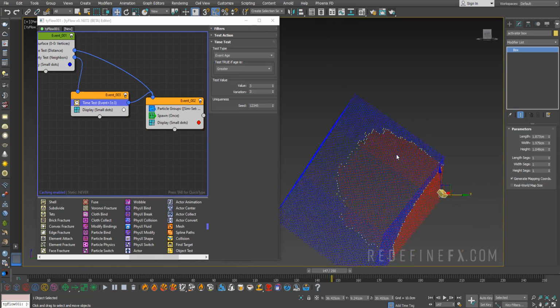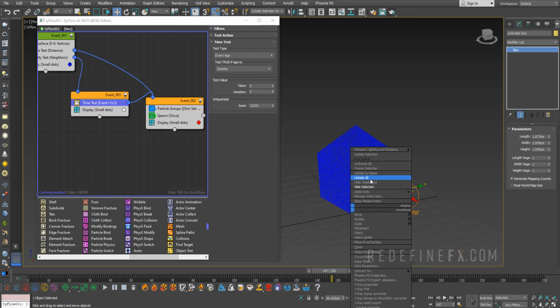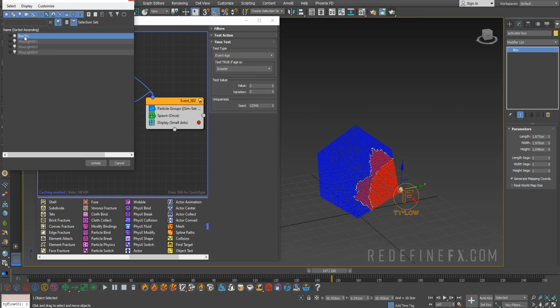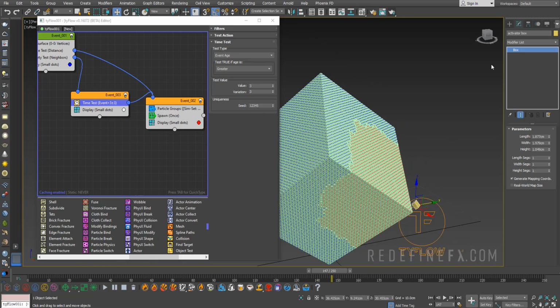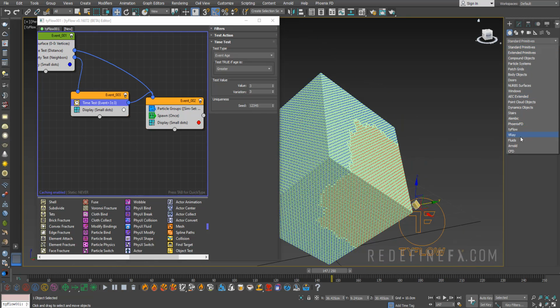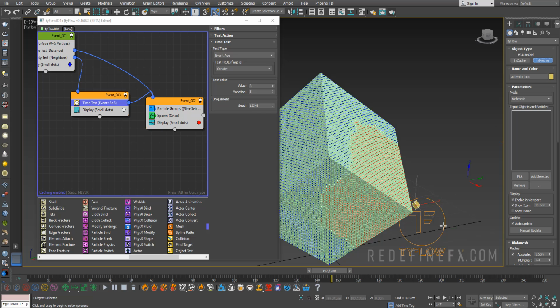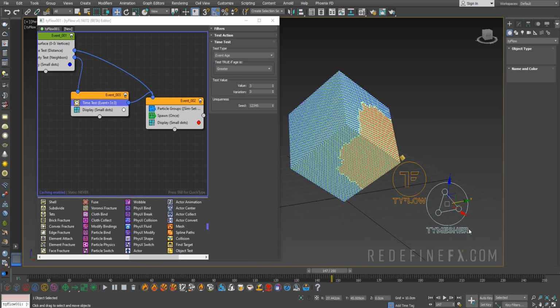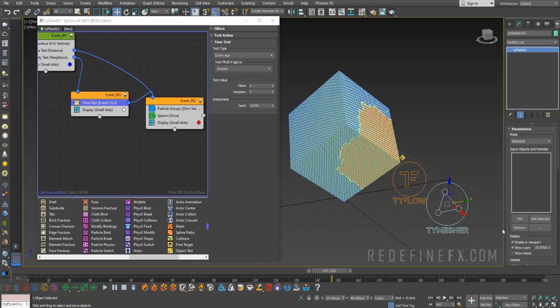And to turn it into geometry and make it look like an organic matter, let me just unhide the box first so we can see it. And then let's go again under standard tyFlow, and we're gonna use the tyMesher again, which I love because I feel like you can use the tyMesher for so many cool effects.